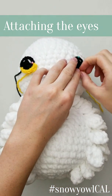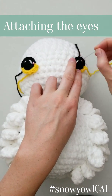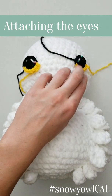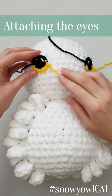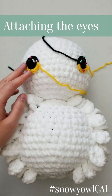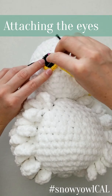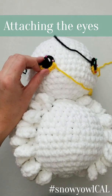Actually, before you pin it completely into place, make sure that your yarn tails are accessible. So we don't want them to be caught and unusable. So we're just going to keep pinning. And tuck anything that you don't want out. You can see I have this little strand here. Tuck anything that you don't want out just behind there and pin it into place so we won't have to worry about weaving it in later.